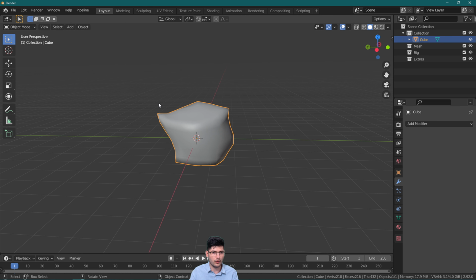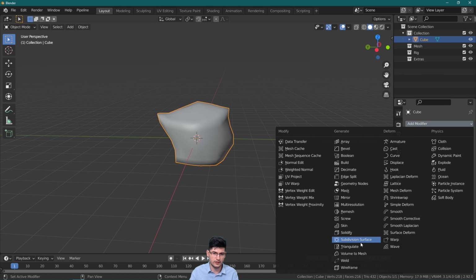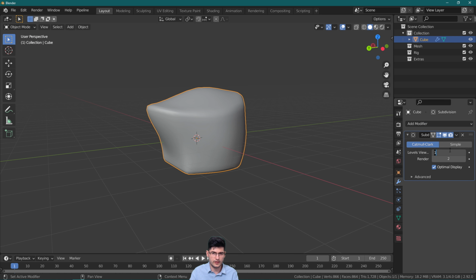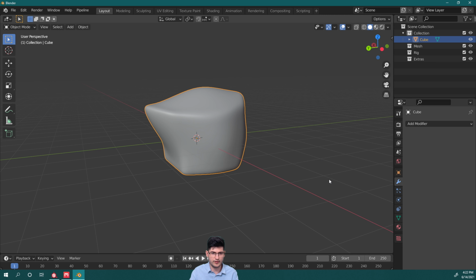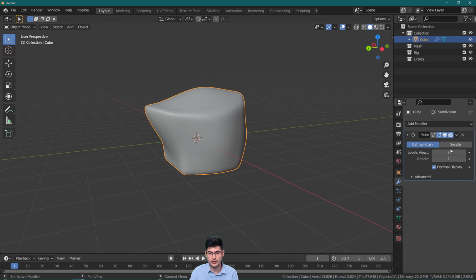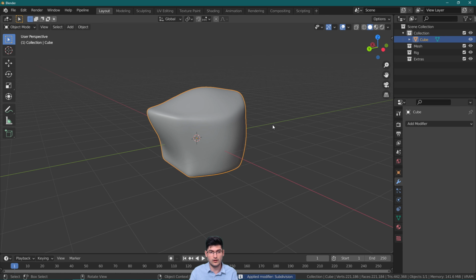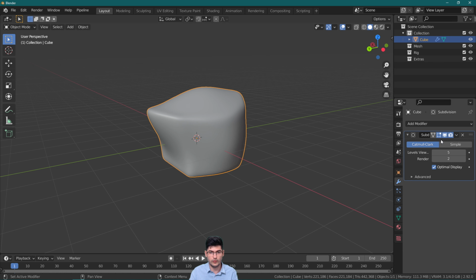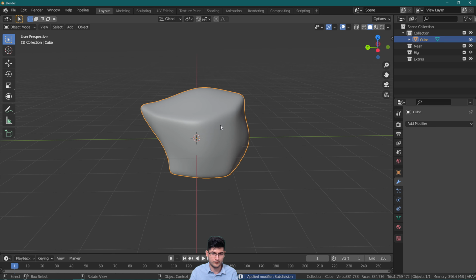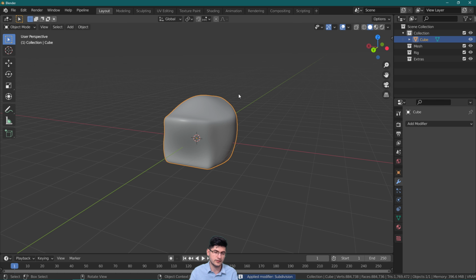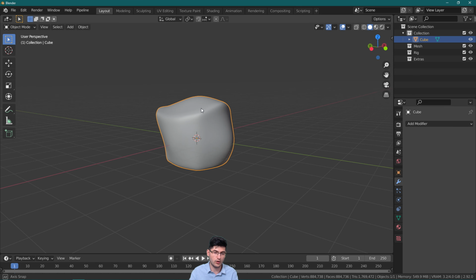Now, obviously we don't have a lot of subdivisions, so at this point we can add a subdivision surface, and then we can increase this maybe to 3 times, and if we apply it, this will tell us how many faces we got, and that's not enough. So if we Control Z and go 5 times and apply it, again, we don't have enough faces. So even with 5 times, it'll go 6 times, and I believe now we should have enough faces. Yeah, so we got 884,000 faces, which is quite a lot, but this is what we need.